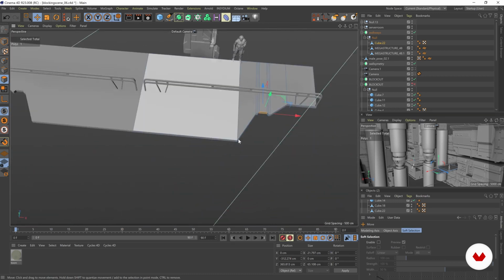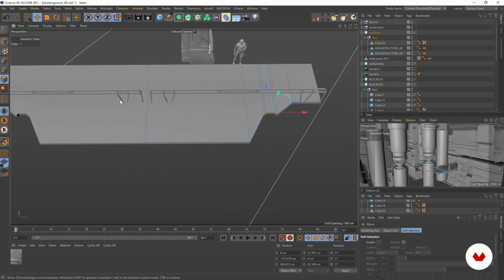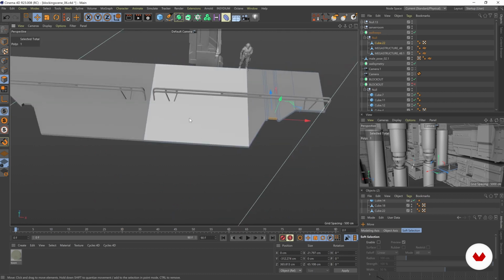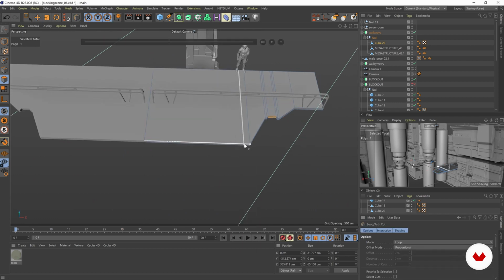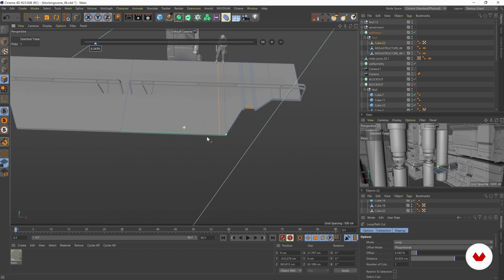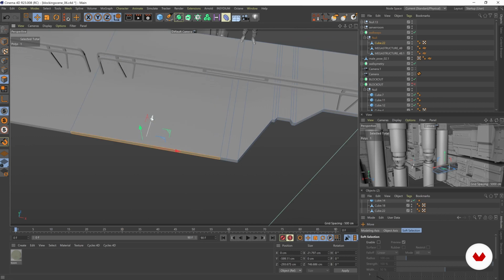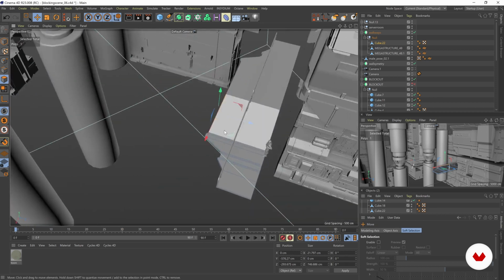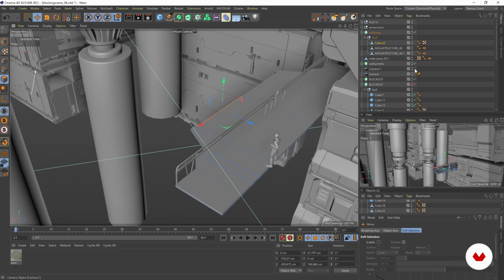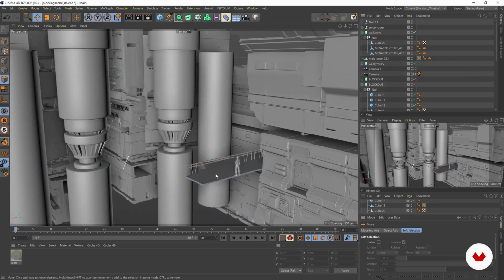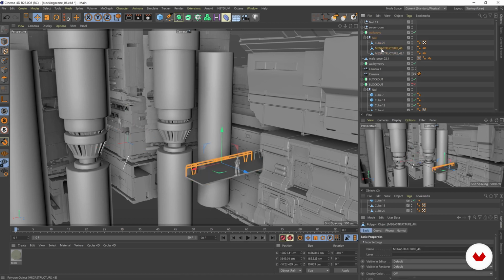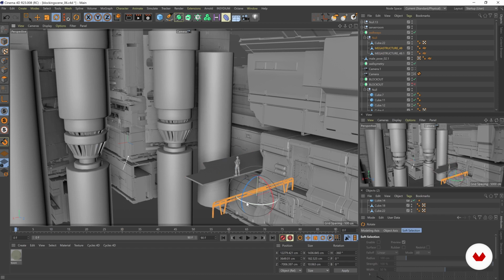And then I kind of want to repeat this shape along here. We might not see it in the end, but it'll help give a little bit of detail in case we do see it. And then go back into translation mode and bring that in a bit. I'm just going to move this guy out of the way. I'll rotate him 90 because I know there's the walkway along here that I want to have the railing for.